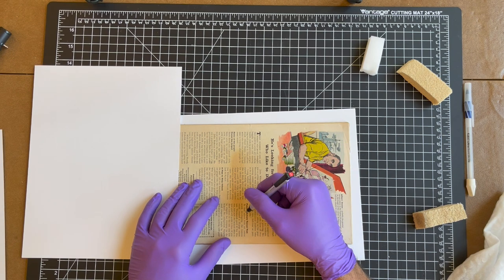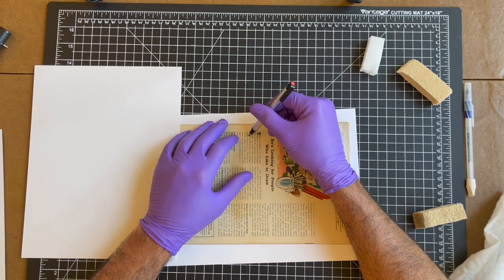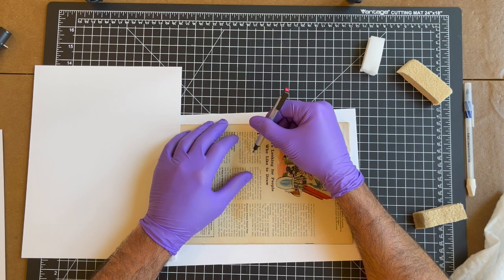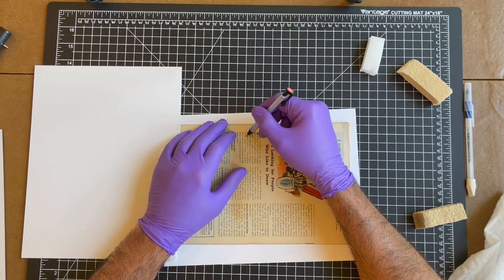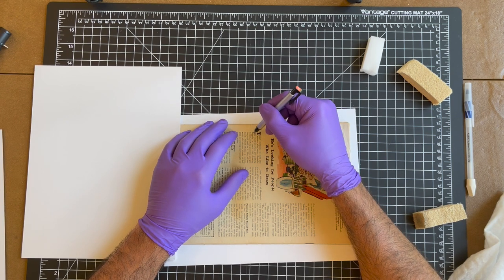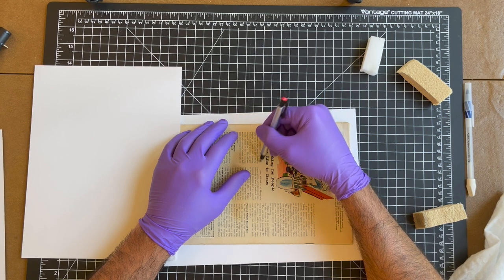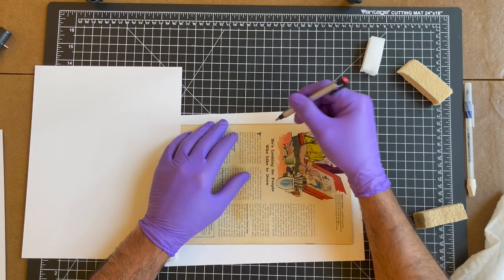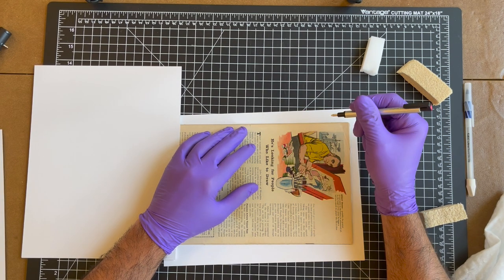I've been thinking about putting together a kind of advanced or premium cleaning kit. And if I did, this would probably be a tool that I would put in there. So if you guys are interested, let me know if that's something that would be worthwhile, to have a premium or advanced kit that maybe had a few more tools in it. I'm going to do a video at some point. I have a couple videos lined up. It's just finding the free time to put them together.